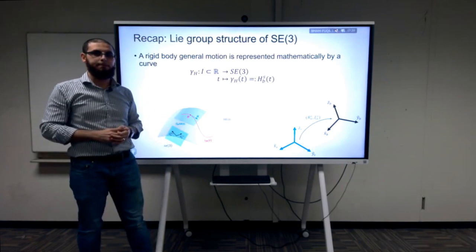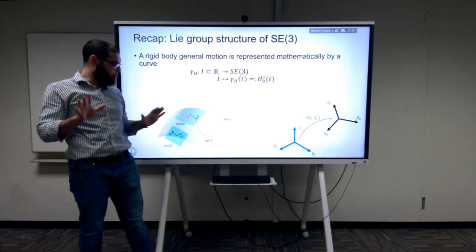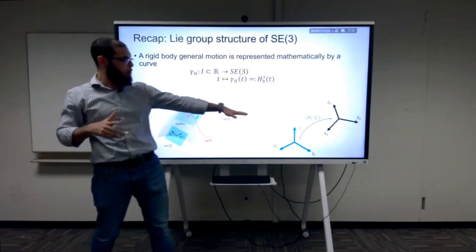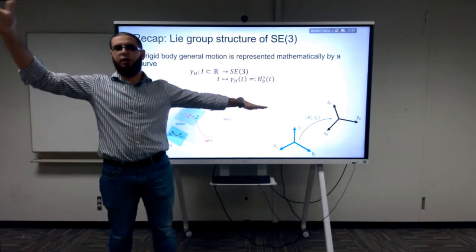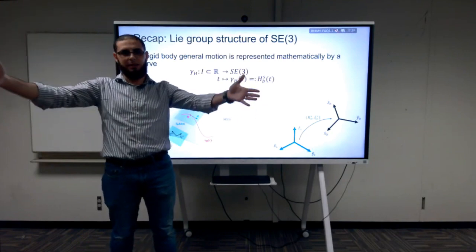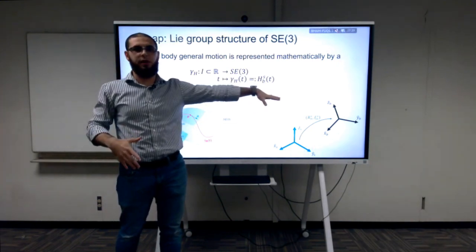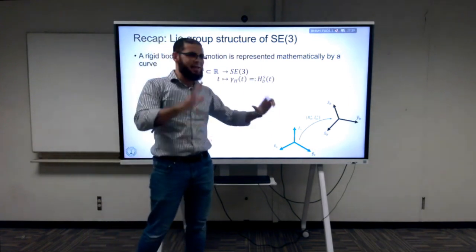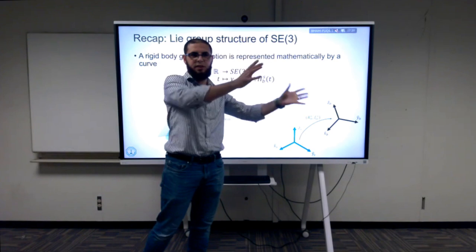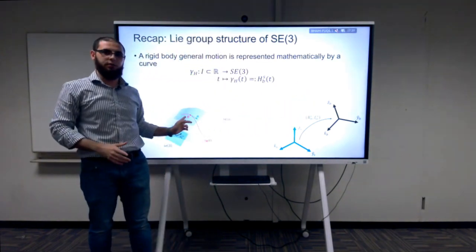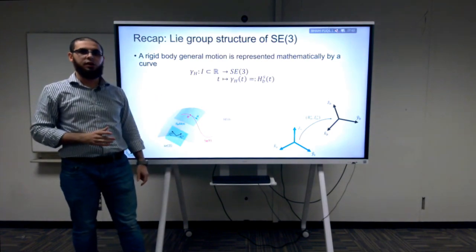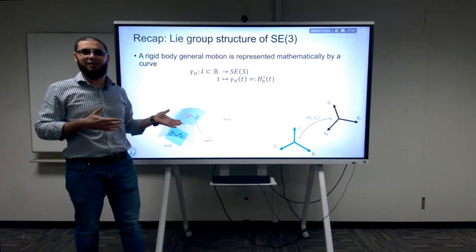Yeah. The reference frame for the moving body or the manifold. Very good point. There are no reference frames here. The reference frames you're thinking about live in R2 or R3, in the physical Euclidean space we're living in, and this is where we put the reference frames. This is something completely abstract. And what here was represented as a 4x4 matrix that you use to move stuff around is here just a point on this manifold. There's no intuition. That's why it's abstract.